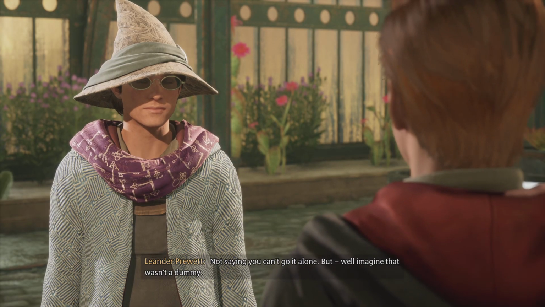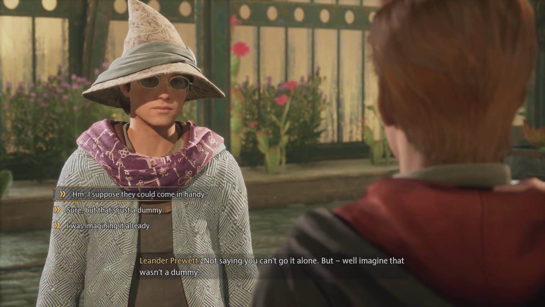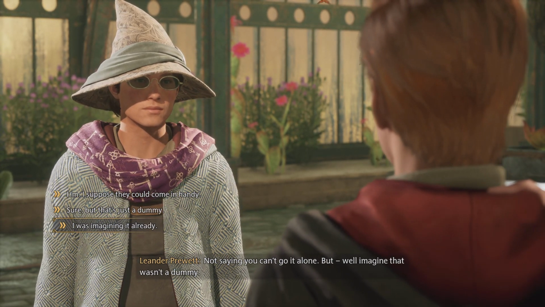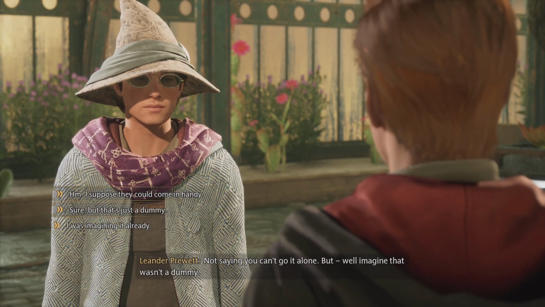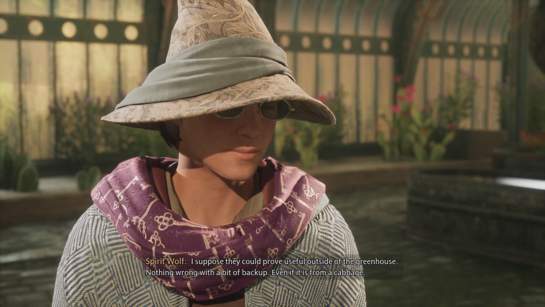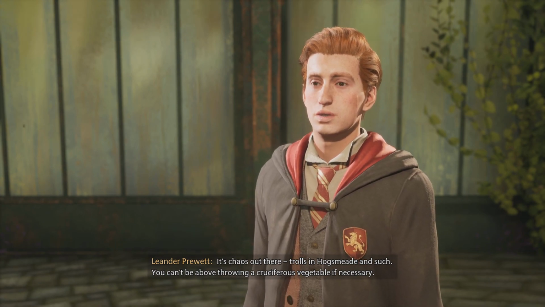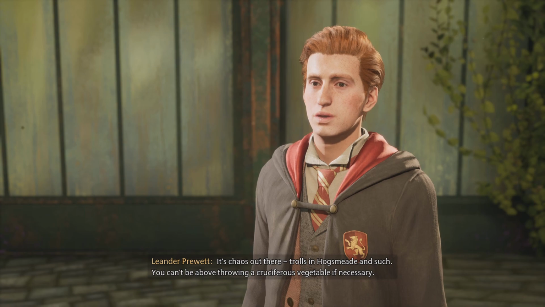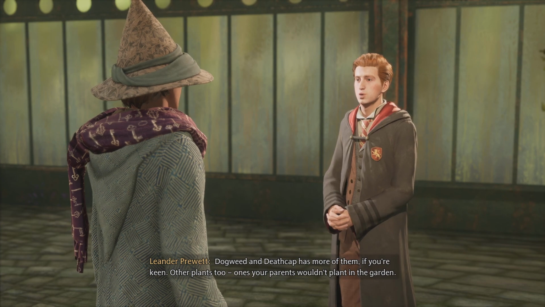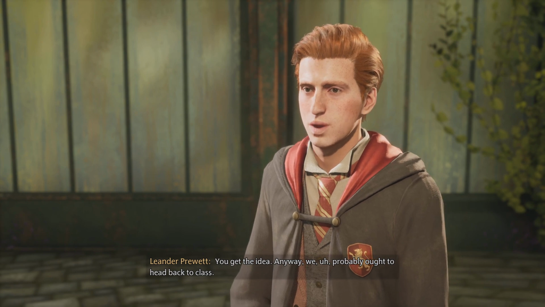Not saying you can't go it alone, but... well, imagine that wasn't a dummy. I suppose they could come in handy, sure, but that's just a dummy. I was imagining it already. They could come in handy for a fight, yeah. I suppose they could prove useful outside of the greenhouse. Nothing wrong with a bit of backup, even if it is from a cabbage. It's chaos out there. Trolls in Hogsmeade and such. You can't be above throwing a cruciferous vegetable if necessary. Dogweed and Deathcap has more of them, if you're keen. Other plants too. Ones your parents wouldn't plant in the garden. You get the idea. Anyway, we probably ought to head back to class.